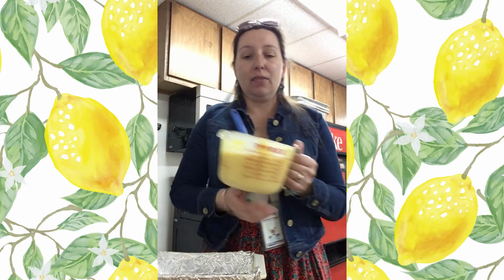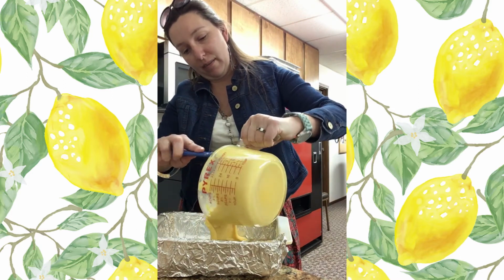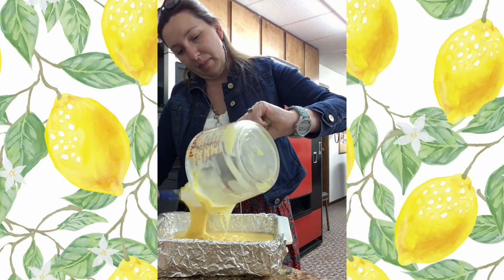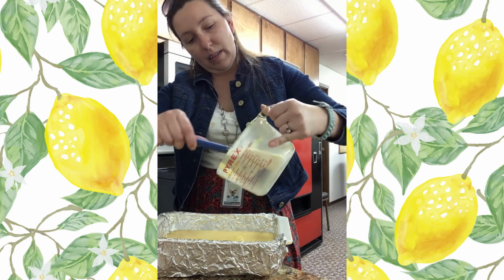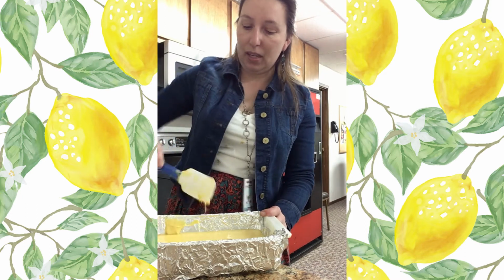So, that was easy, right? 5 minutes. It's cooking in the microwave. It's easy. Okay. So we're going to put it in our prepared pan. Can you see that? Do I need to move a little? Okay, so here's our prepared pan. Remember, this is lined with foil and sprayed with non-stick cooking spray. Okay, make sure you get it all out of there. All right, couldn't get much easier than that, could it?